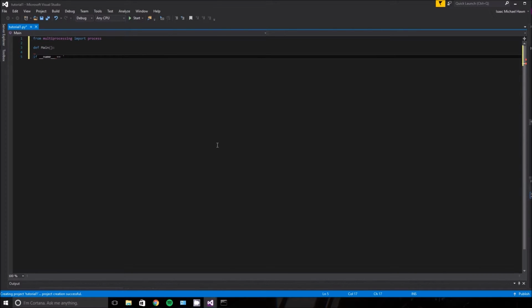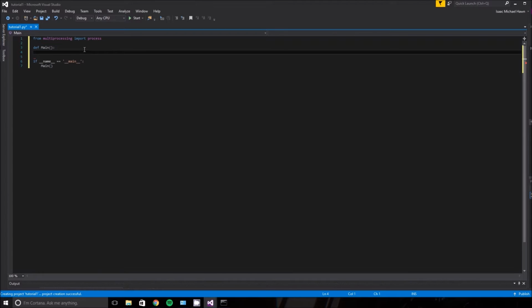There's a bunch of videos on what this means, but it is necessary for this to work. So you can either trust me or look it up if you really want to know what it means. Then if __name__ equals __main__, we're going to call our main function that we just defined up there.